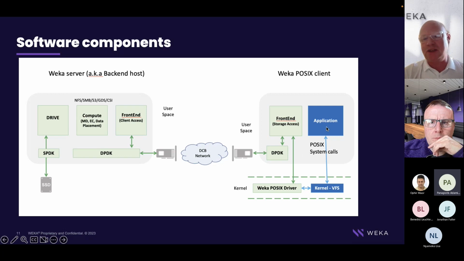And what this is actually doing is we are bypassing the kernel on your DGX box, because the kernel is interrupt driven, as you're probably aware. What we're using is this toolkit called DPDK to bypass the kernel. And so basically the application is writing not through the kernel, but through the Weka POSIX driver directly onto the network, which is then served up by the backend clients, which then write it down to multiple SSDs at the back end. And this is the glue that allows Weka to run in a polling mode.